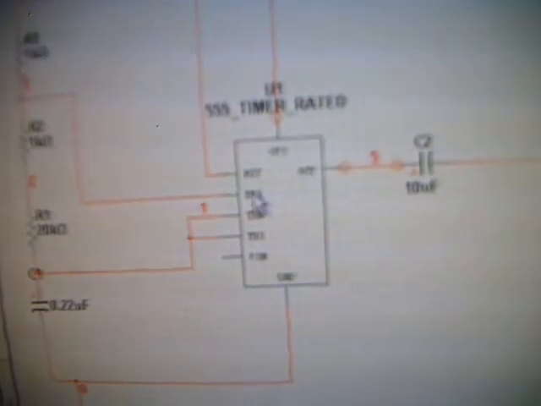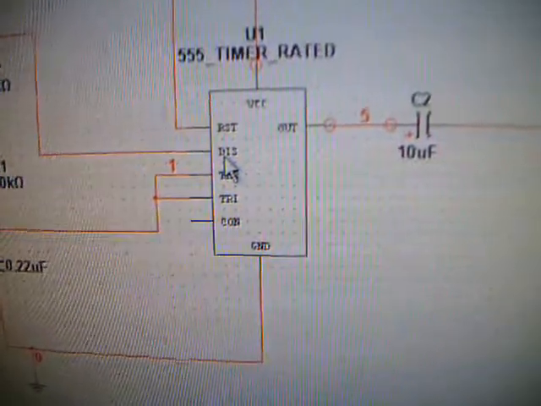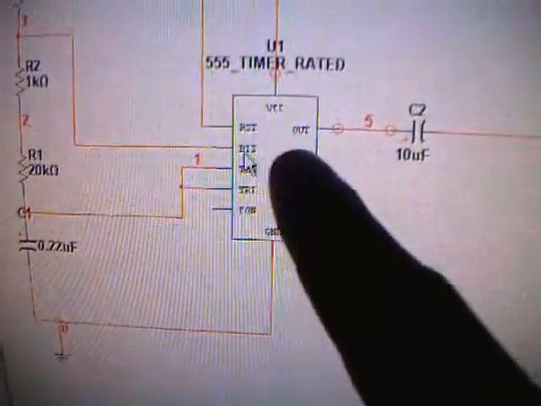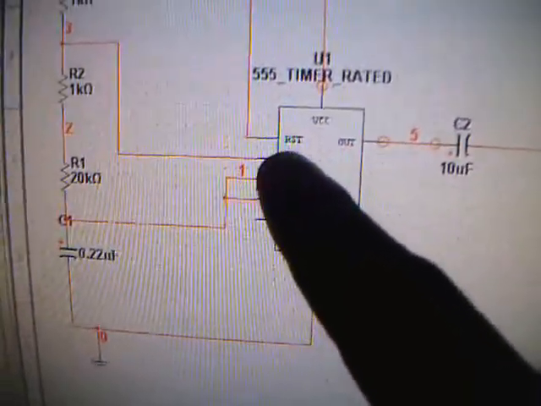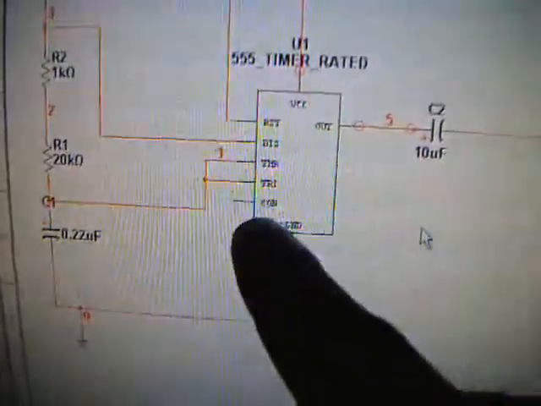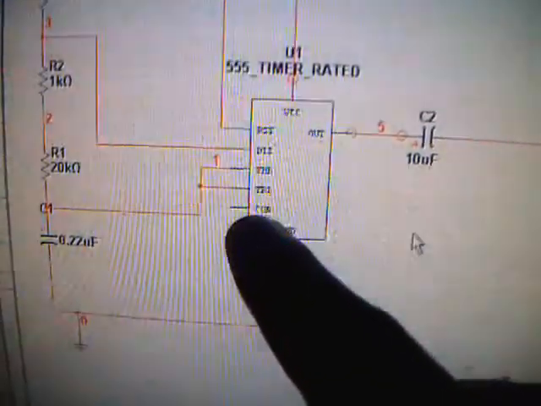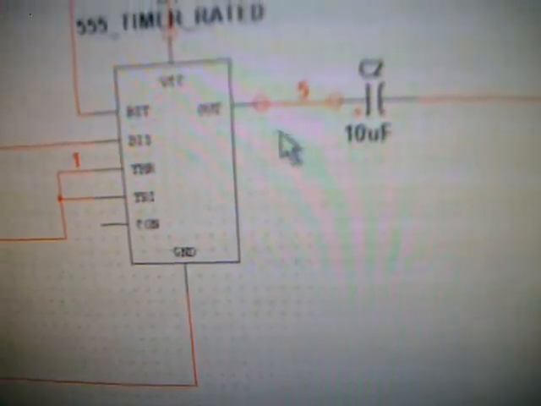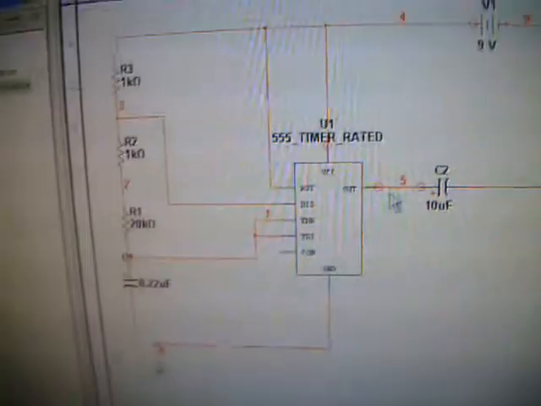The IC is actually a 555 timer. You'll need to get the pinouts. Google will help you with that. If you look here, it's ground. The top is voltage. Output here on the right, and here is reset, threshold. The pin, I believe that's pin 5, is actually unused. But look at the lettering: threshold, discharge, output, and so on. Alright, back to the circuit.